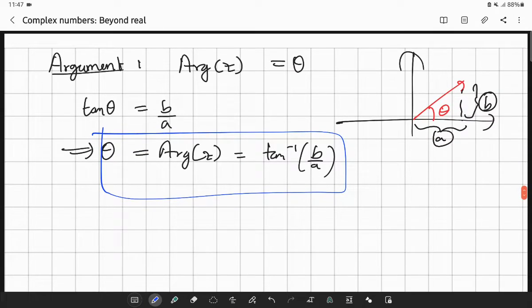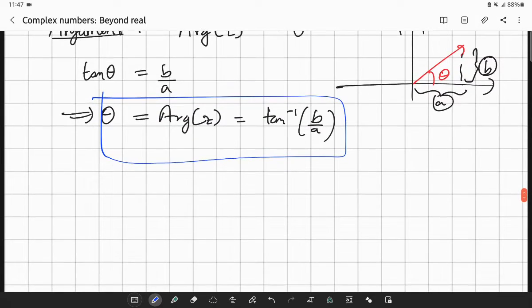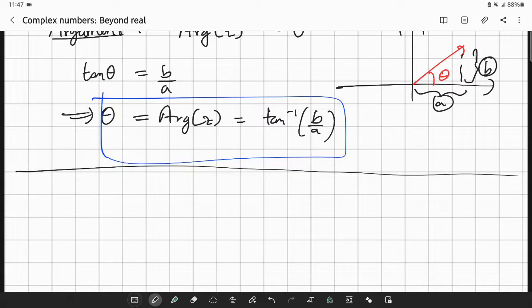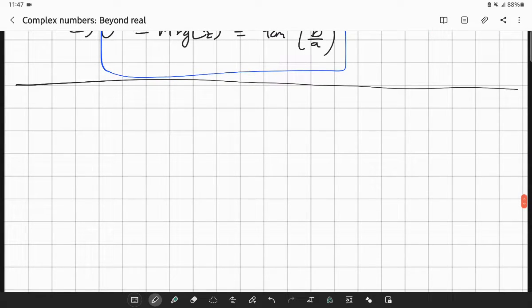Okay, we've now done the modulus and the argument. Now we can move on to division. The reason I had to give you the modulus before division, you'll see it now. Suppose I have two numbers, z1, z2, same as before, and I divide them. Let me just write what z1 and z2 are.